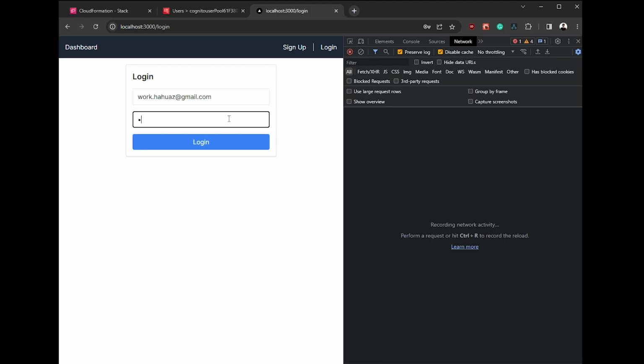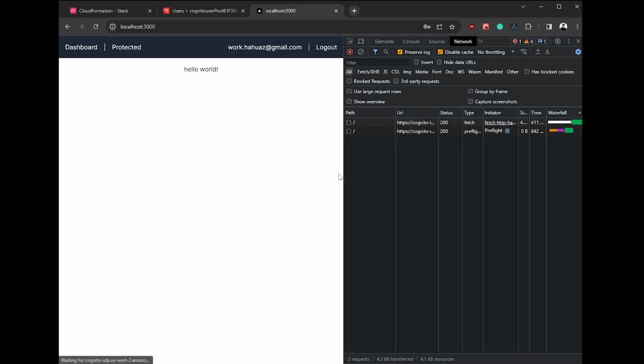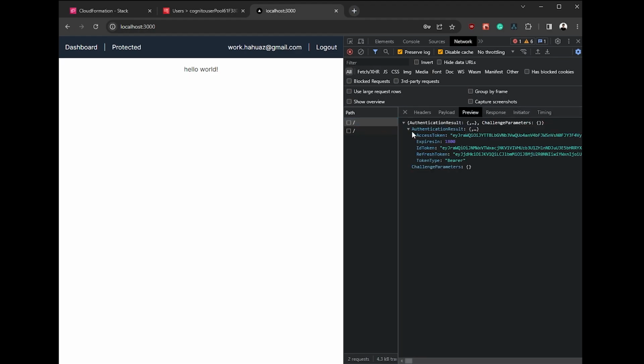So I will type my dummy password again, and it's successfully logged in. Also our navigation bar is populated with the protected page. We can see returned JSON web tokens from the request. It's in the authentication result object. What we have is ID token, access token, and refresh token.